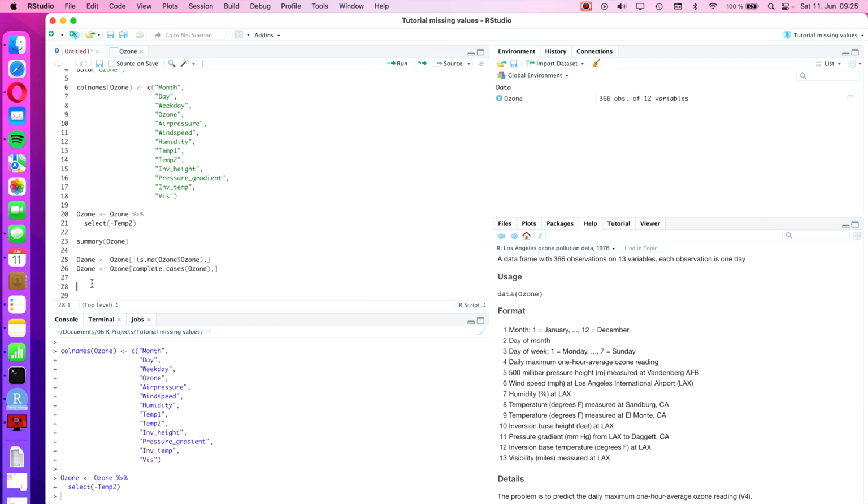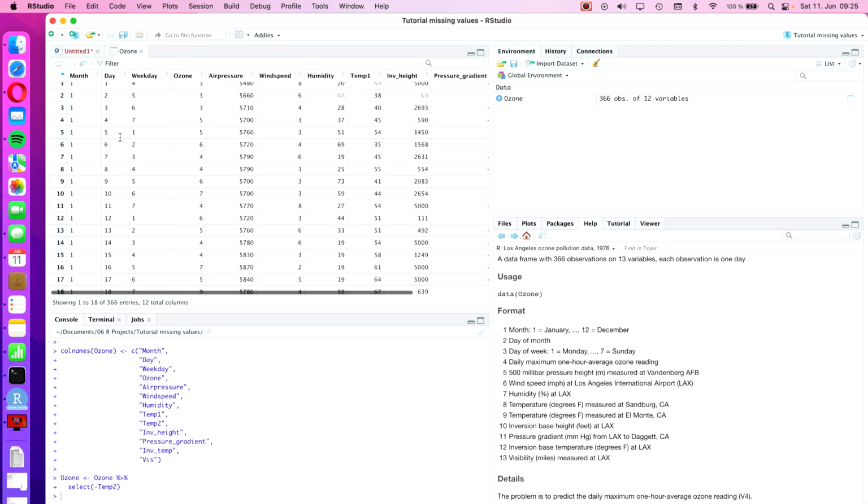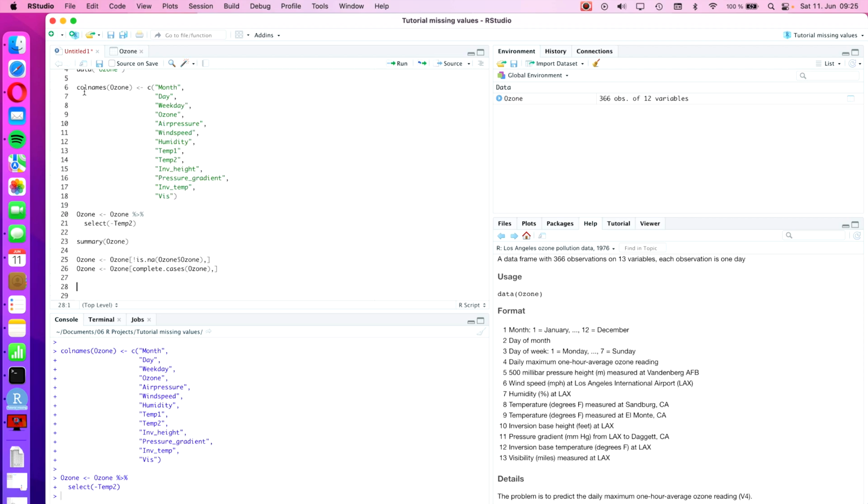And to automate it a little bit, I'm going to write a for loop that goes step by step over every column. Now, I do notice that, unfortunately, here for these weekday, day, and month columns, we still have factor variables in here, which makes it a bit difficult to work with them. So in the first step, we have to change all of the columns to a numeric format.